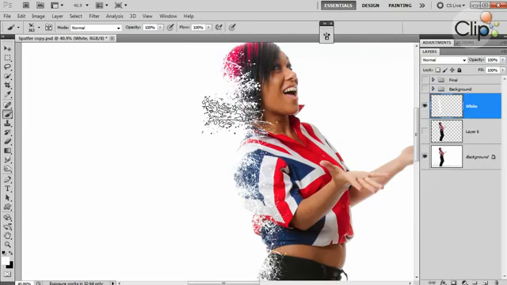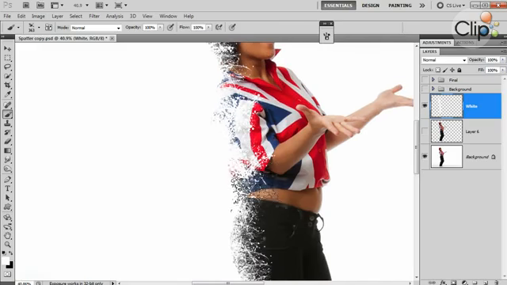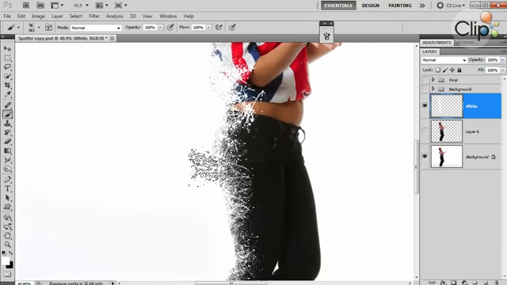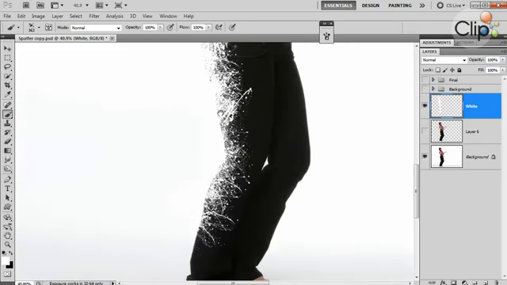Now, this is a much more aggressive brush, so it works much faster and breaks the image up much more. Let's take quite a bit of a chunk out of her shoulder, I reckon, there, and maybe a large bit of her back, because these are the bits that are broken off and are going to be flying through the air, or at least they will be when we've done the next step.